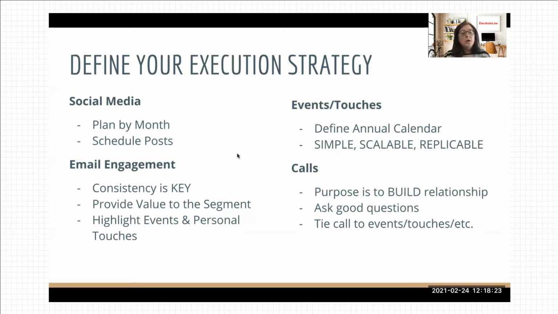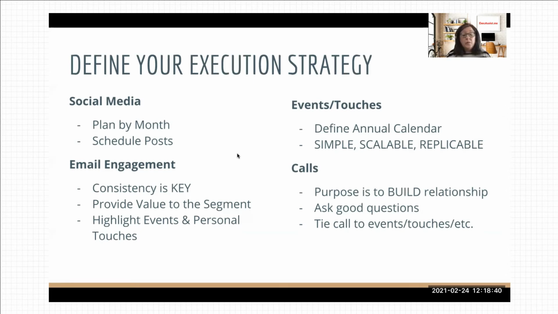We start working on those on the first of the month. The first Monday of the month, we're working on the SOI, and it is built into our time blocks. We want to make sure that we're providing value to the segment. So again, I said SOI on the 15th.